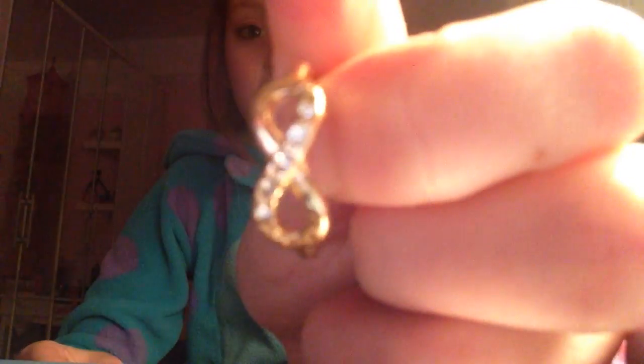These rings I'm absolutely loving. It's this Universe, I think that's what it is, like Universe or something. Okay, why is it not fixing? And this, I love. I put this one on and then this one. So amazing, I love it. And just these headphones, because they're the only ones that work.